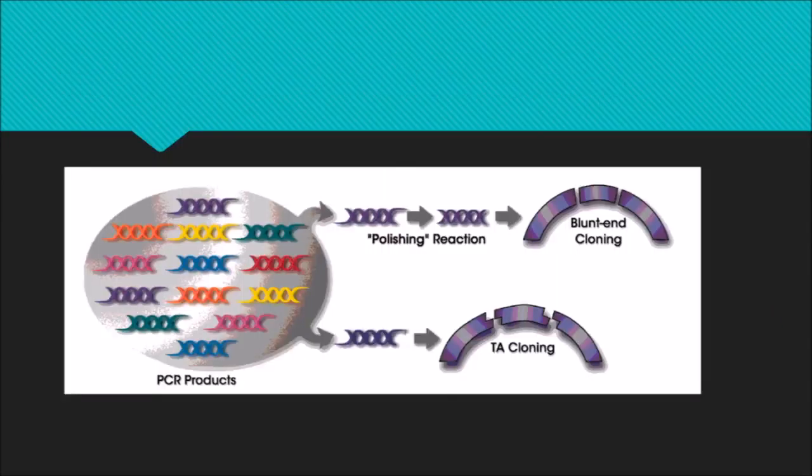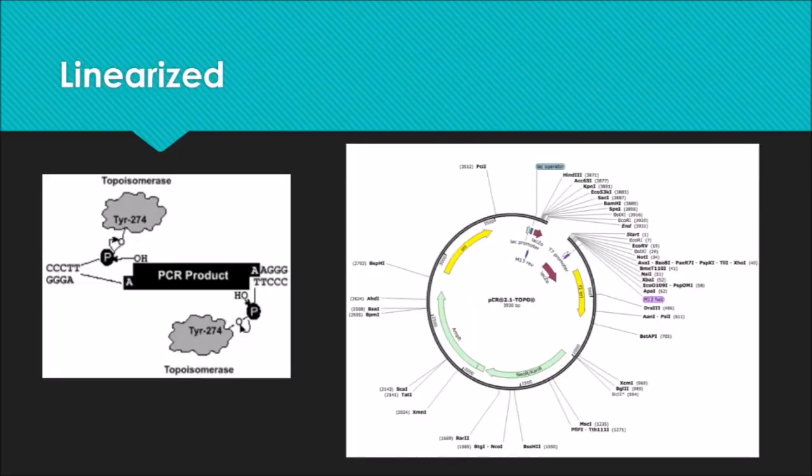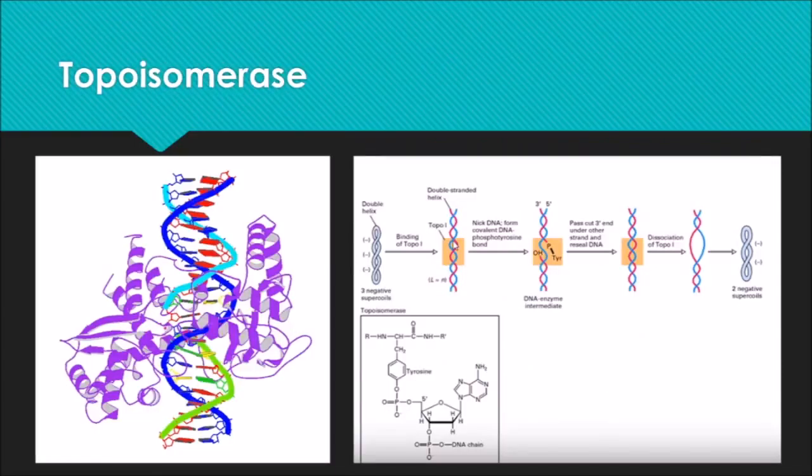Topo-TA vectors have sticky thymines, which are routinely used to clone polymerase chain reaction (PCR) products with an extra adenine at their 3' end, while topo-charged blunt vectors are used to clone blunt-end PCR products. The PCR 2.1 topo vector was designed to accept PCR products made with Taq DNA polymerase, and therefore having 3' overhanging adenine nucleotides. As you can see, the vector is already linearized and has 3' overhanging thymine residues, and it's activated by having a Vaccinia virus topoisomerase 1 attached to it.